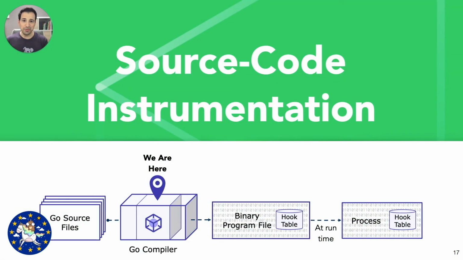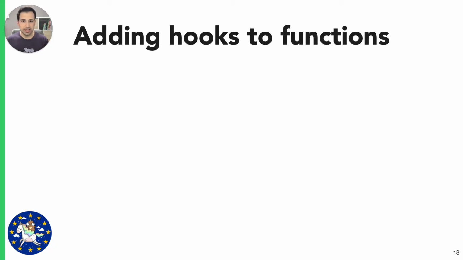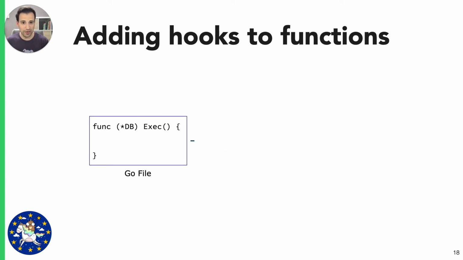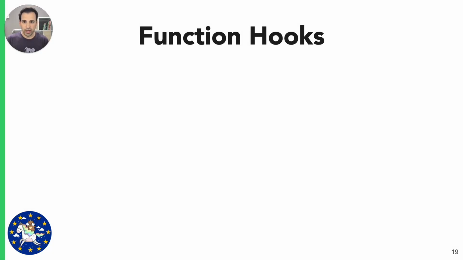And finally comes the funniest part of this talk, which is the actual source code instrumentation that is performed by the instrumentation tool. So the principle is simple. The source code instrumentation living in the instrumentation tool parses Go files and generates the same files but with hooks added to their functions. So it's just a matter of using the Go parser of the standard library in order to parse the package source files, walk the function definitions, and add hooks to them. Again, the goal is to be able to monitor function executions.